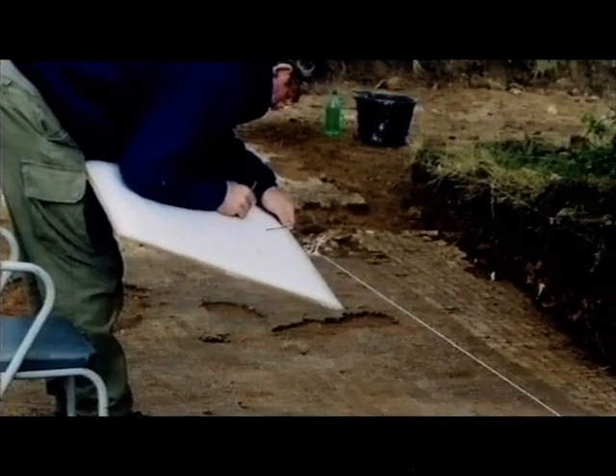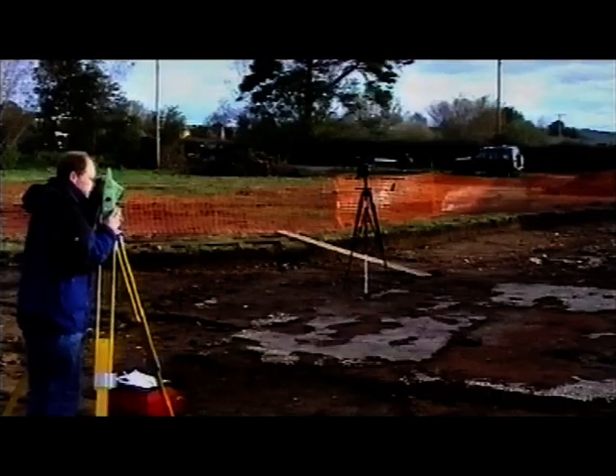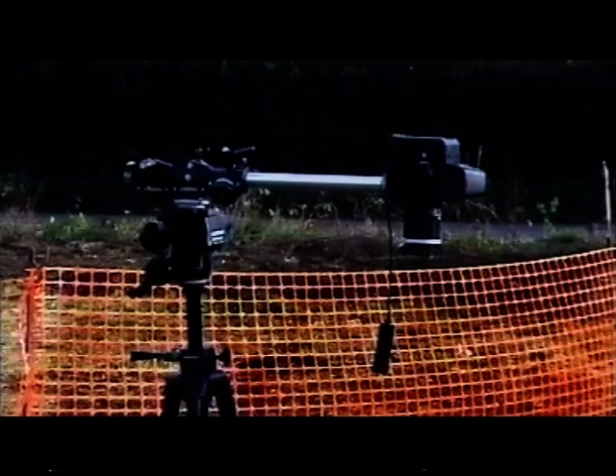The mosaic was recorded in two ways: the traditional method — archaeological survey planning at 1 to 20 scale — and Dr David Neal and Steve Koch came down to record the geometric patterns, working out the whole geometry. That work will be published later in the year. In addition, English Heritage brought in a photogrammetric team from York under Paul Bryan, basically setting up a camera on a tripod, taking overlapping photographs of the mosaic, then digitally scanning that material to produce a properly measured, accurately worked out image on computer.